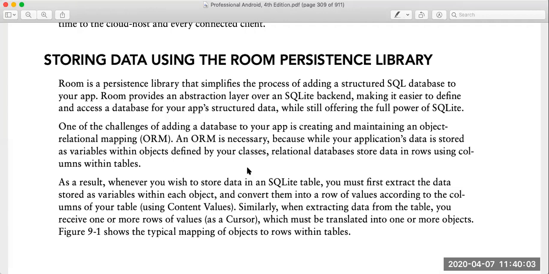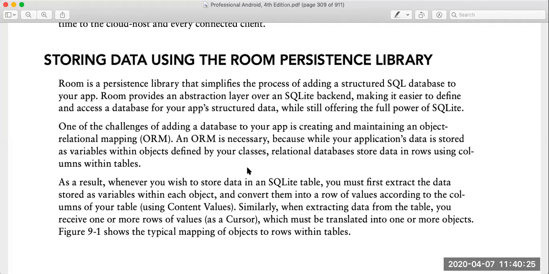mapping, that is ORM. An ORM is necessary because while your application data is stored as variables within the object defined by your class, a relational database stores the data in rows using the columns within the table.